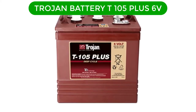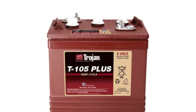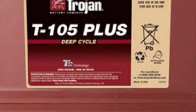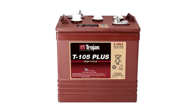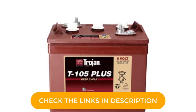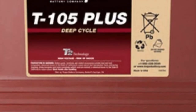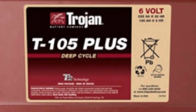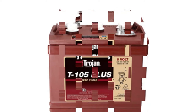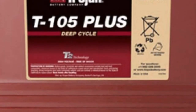Number 3. Our third best pick is the Trojan Battery T105 Plus 6V. Trojan Battery is one of the most reputable and industry-leading brands. If you are looking for a trustworthy brand, Trojan Battery is one of the best choices. Trojan's batteries are widely used for heavy-duty usage. In this deal, you will be getting a total of four 6V deep-cycle batteries for your RV, and the pricing is quite reasonable compared to other brands. The T105 batteries weigh around 62 pounds and are very compact. Thanks to the T2 technology, it increases the capacity of the battery and makes it suitable for continuous use for 20 hours. The overall battery capacity of each unit is 225Ah, which should be good enough even for loaded RV trailers.